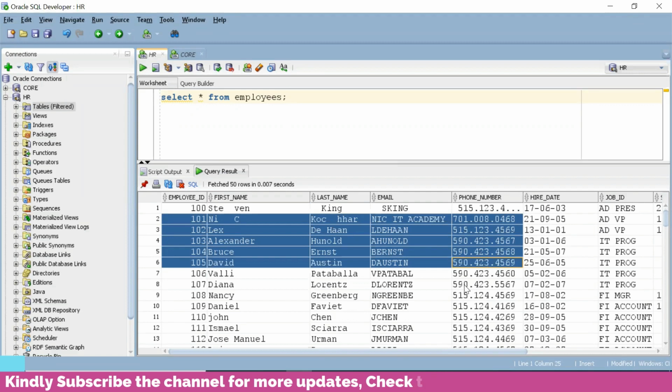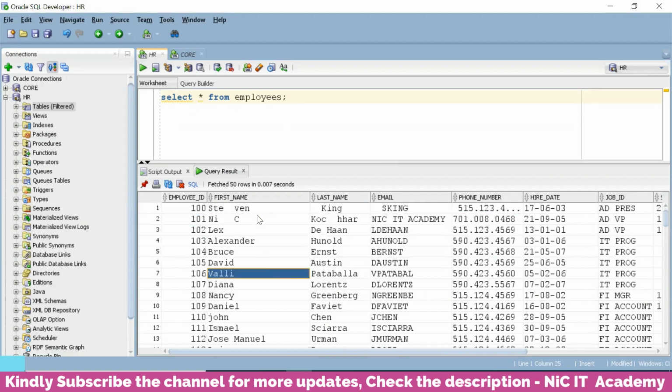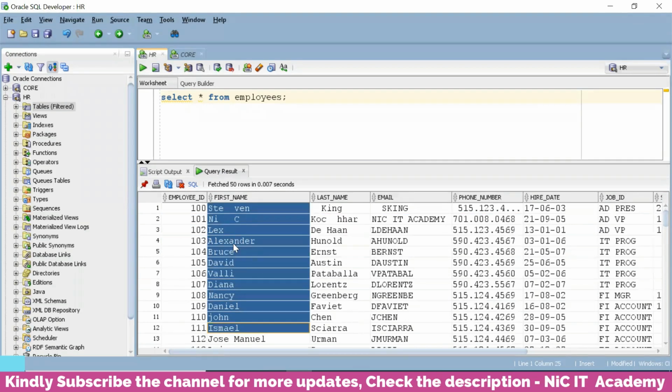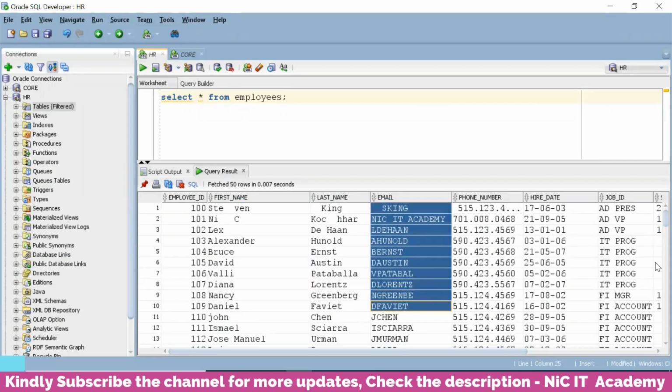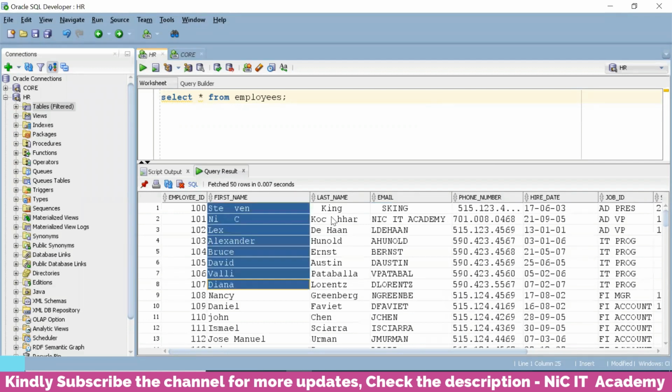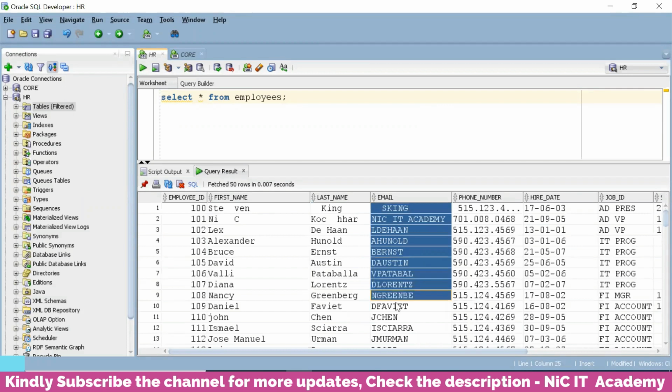I want to apply a data quality rule on this particular column. The same rule should be applied on last name, email, and other fields as well. Whichever field is a character or varchar column, I have to apply this particular rule.